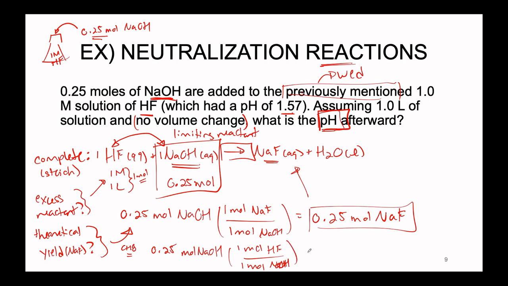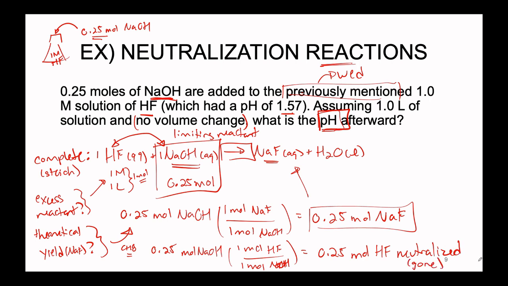That got a little muddled, a little sloppy. This calculation may seem unnecessary, but I want to be explicitly clear about how the stoichiometry from before is connecting to our ideas now. So I'm not going to continue doing these calculations, but at least for this first round, yes, I am showing the stoichiometry. We have used 0.25 moles of HF. This is the amount that has been neutralized in the reaction and is now gone.